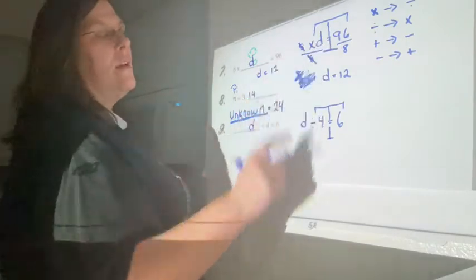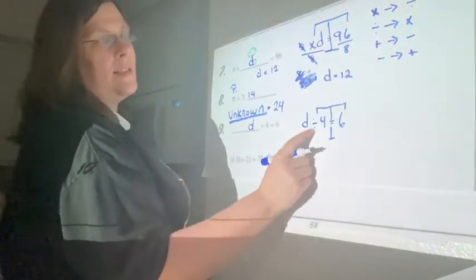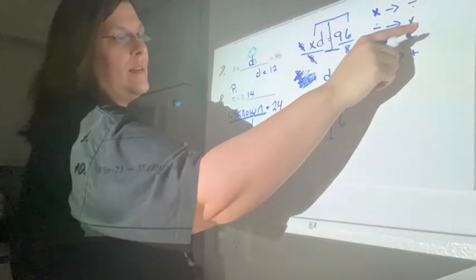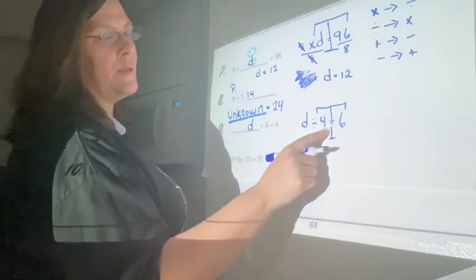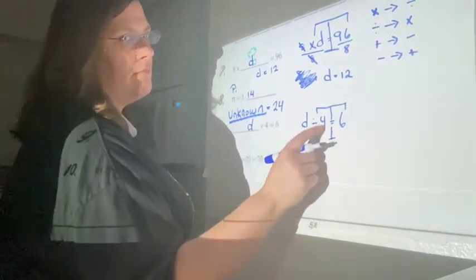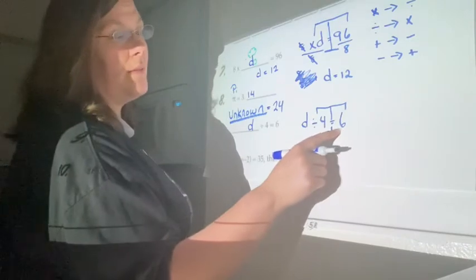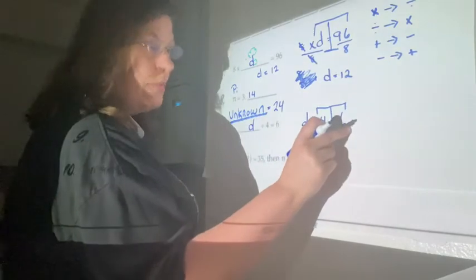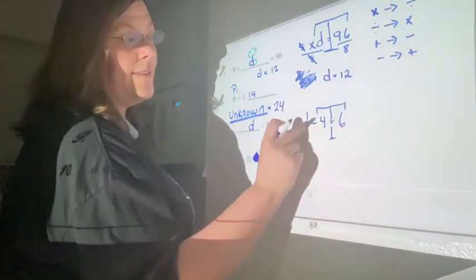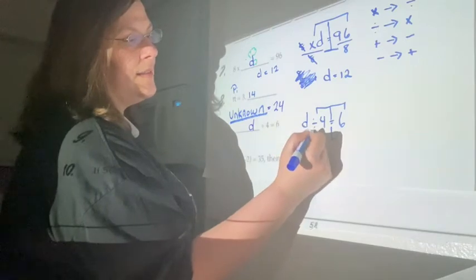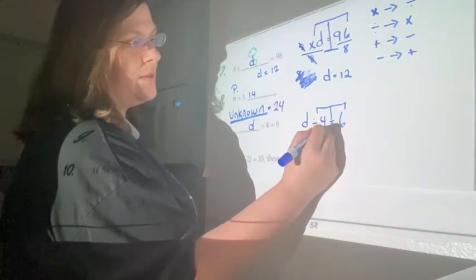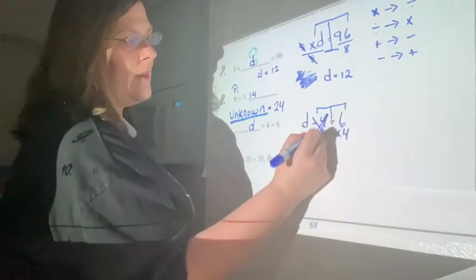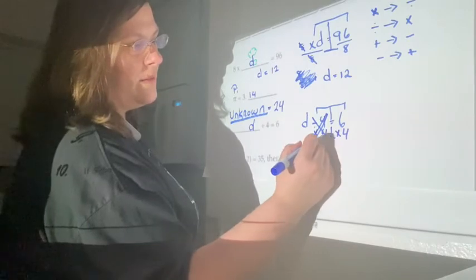All right, we look up here. We have a division sign right here. When we divide something, we have to times something, right? We're going to times both sides by what? 4. Because this 6 is already by itself. We got to combine terms to try to isolate that. So we push it onto this other side of the balance so that we can find out what that unknown is. This is divide. We are going to times 4, times 4. This goes away. Down here, we can drop down the D.